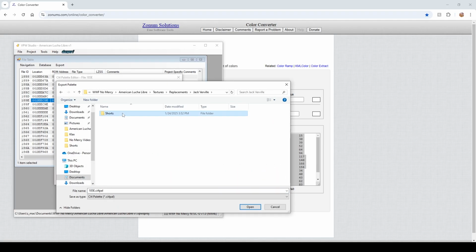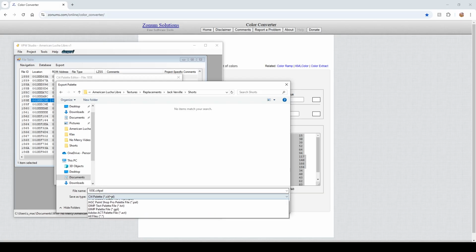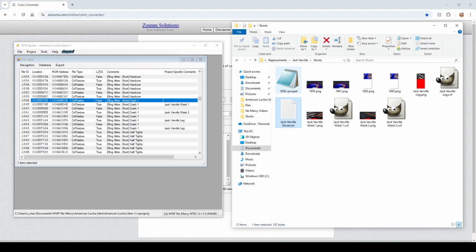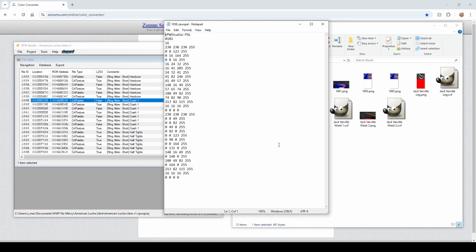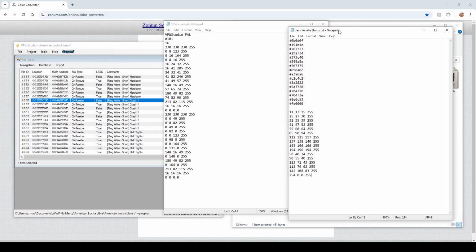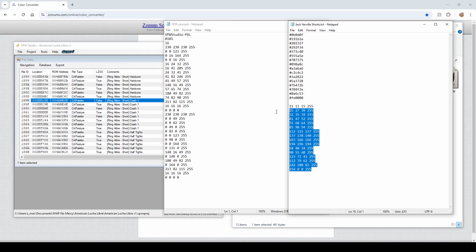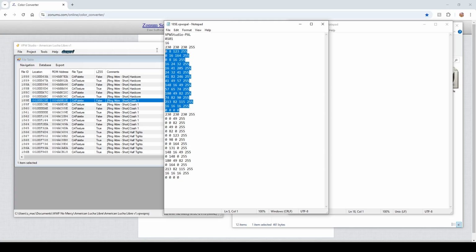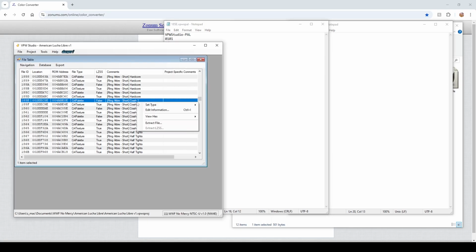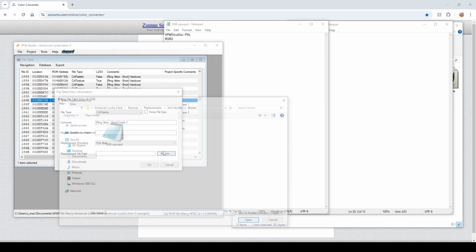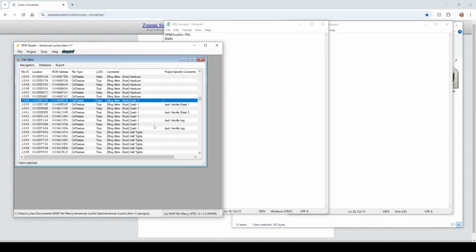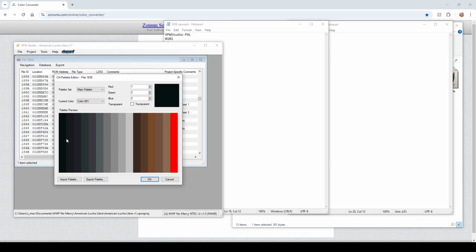Next, we have to export it as a VPWS PAL file. When I open that up, the first 3 lines give the program important information. Then it's color data. Take the 16 lines you copied from the RGB converter and paste them over the top 16 color lines. If you want, you can save and import this into VPW Studio and see how the colors look.